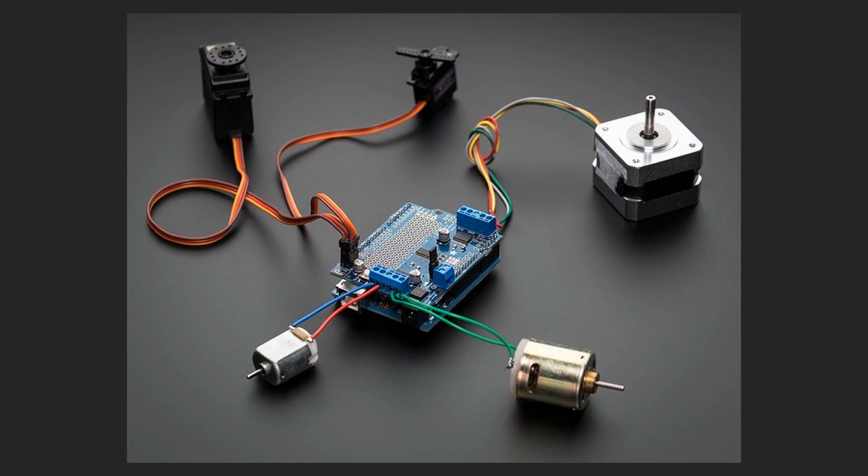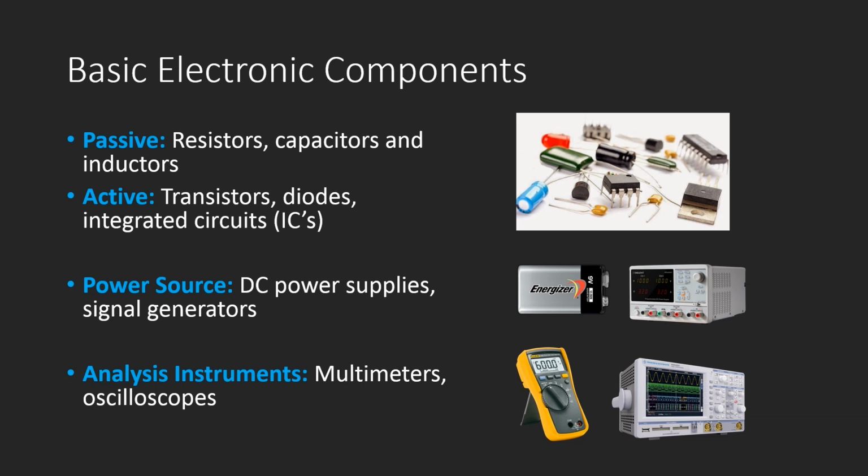Now, we can interface with these different sensors and actuators using an Arduino board, but to build a functional prototype of an automatic machine, such as your microgravity experiment, you need to understand the basics of electronic components and programming. In general, the electronic components inside a circuit can be classified into two categories: passive and active components.